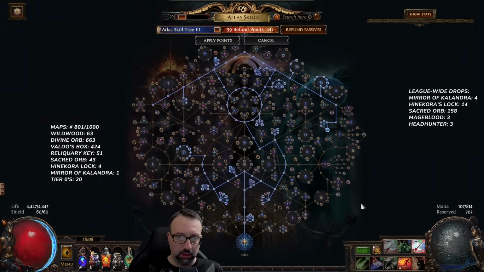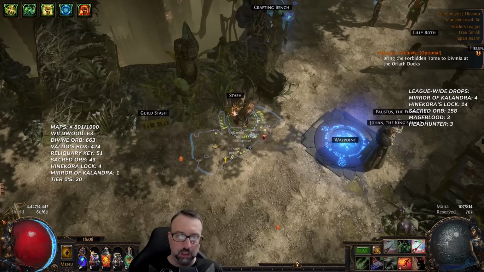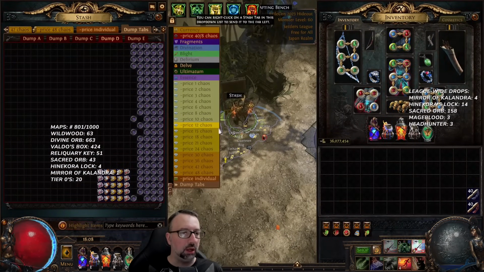Atlas is identical to the last one, so not much to talk about. Still going beyond. Glad I did this. I can set the right Atlas in. There it is. Okay. I liked what I saw last time. I didn't get lucky with the lock or mirror, but I really liked what I saw with the divine orbs.